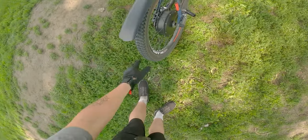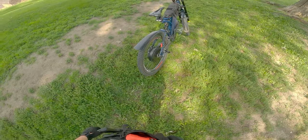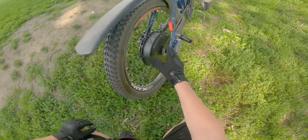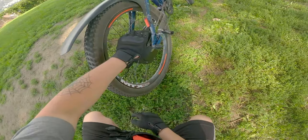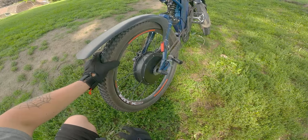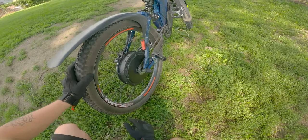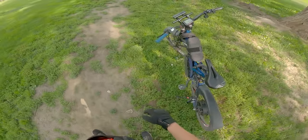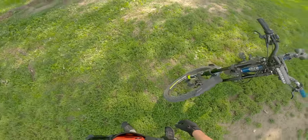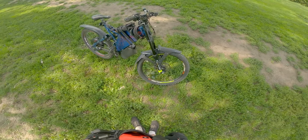So I actually got myself a new thick tire, which is a 26 by 2.8 tire. And it's been instrumental in support of the actual hub itself, because this hub is really heavy. So with the extra chunkiness in the tire, and the shell that is, it adds additional support to make it a more secure ride. And you may notice that I have these fenders on this bike now compared to my olive green mid-drive one. And I'll show you why later on.